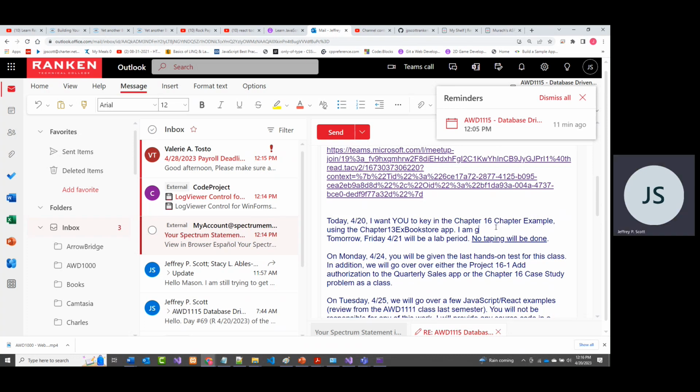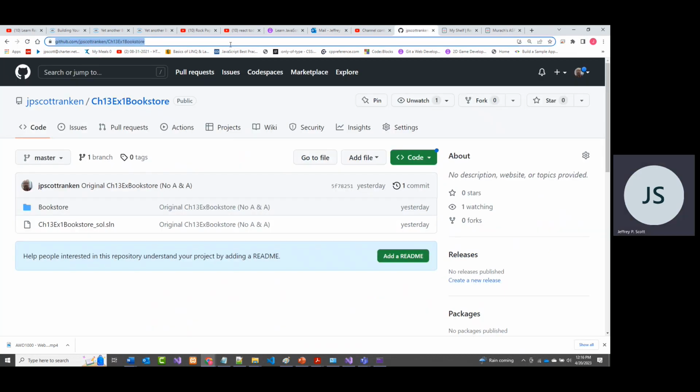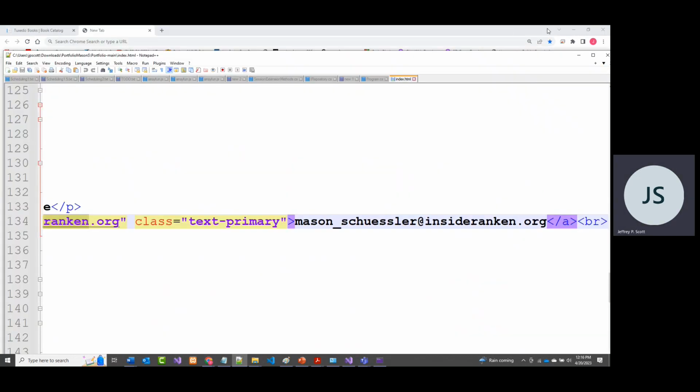I am going to reload this into the repo, and that repo is right here.